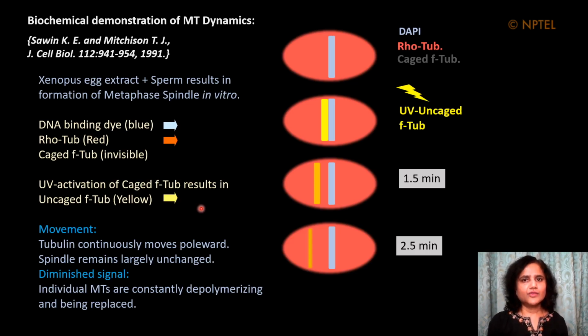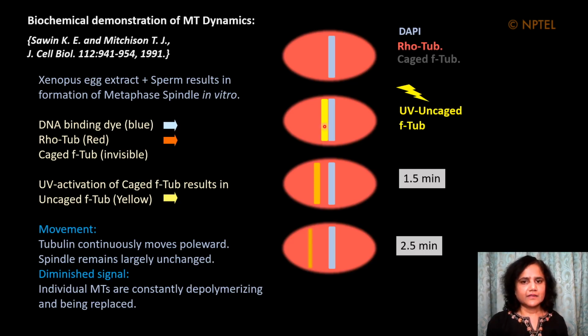So this yellow fluorescence was uncaged by using UV to illuminate a stripe to one side of the DNA mass in the spindle, and then the signal was monitored as a function of time. It was observed that it was dynamic. So this is already a preformed spindle which was formed in this experiment, and we can observe the DNA. So this is a metaphase, and they UV irradiated just a band to one side of the DNA on one half of the spindle, and thereby activated the fluorescence of the caged fluorescein tubulin.